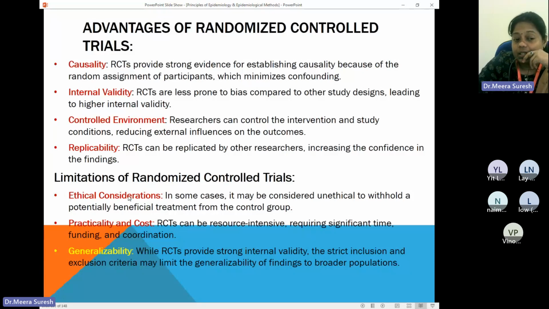Ethical consideration is, as we said already, suppose we are giving some medicine for a gastric ulcer and we know the gastric ulcer will be improved, but you also get to know that this person may in future develop some other pathology as an after effect of this medicine. Maybe 10-20 years later this patient is going to develop some type of cancer. You know that, still for the sake of the study you don't say it to the patient and you just continue. So ethical considerations won't be met in an RCT. That is a limitation.